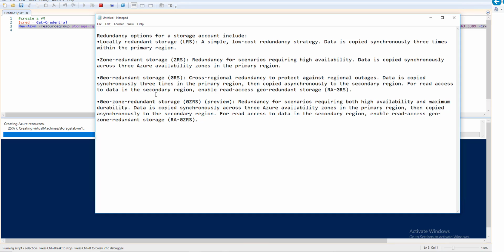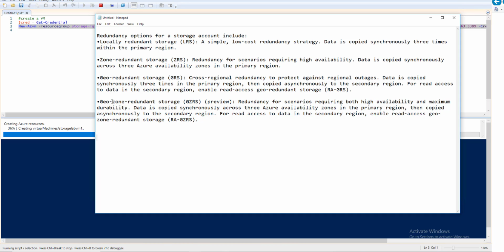Then you have the next one, where we copy to another region. So it might be East US 2 and Central. So cross-regional redundancy to protect against regional outages. Data is copied 3 times in the primary region and then copied asynchronously, meaning 1 at a time, to the secondary region. For read access to data in the secondary region, enable read access to your redundant storage.